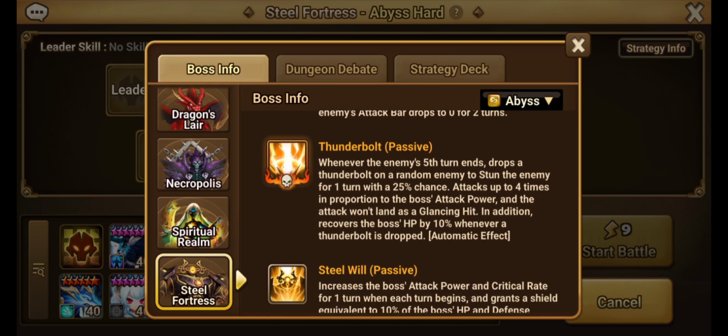Which the Thunderbolt passive states this: whenever the enemy's 5th turn ends, so that's essentially an entire rotation, drops a Thunderbolt on a random enemy to stun the enemy for 1 turn with a 25% chance. It attacks up to 4 times in proportion to the boss's attack power, and the attack won't land as a glancing hit. In addition, recovers the boss's HP by 10% whenever a Thunderbolt is dropped.